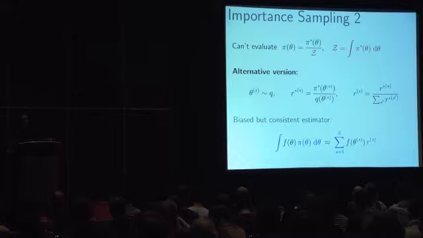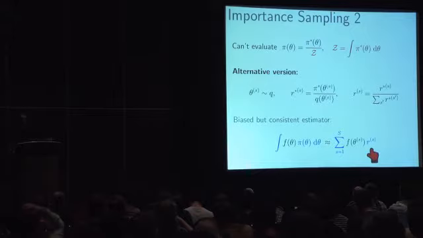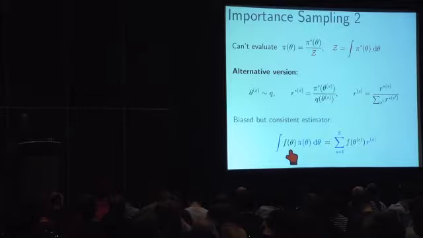And what importance sampling does is it replaces this integral, which is an average under pi, with an average under this distribution R. And if we draw a lot of samples, this distribution R, which is a spiky distribution, it's a discrete distribution, will eventually have the same effect as pi for most reasonable functions. So as we draw many, many samples, we'll get a consistent estimator, and we can approximate any integral by sampling from a distribution that's convenient to sample from.